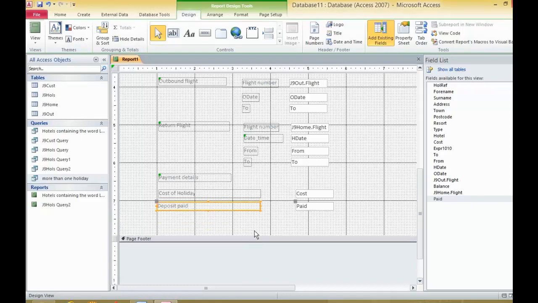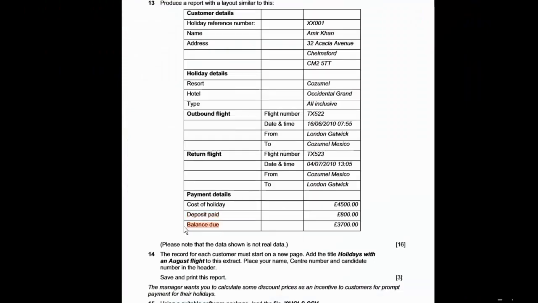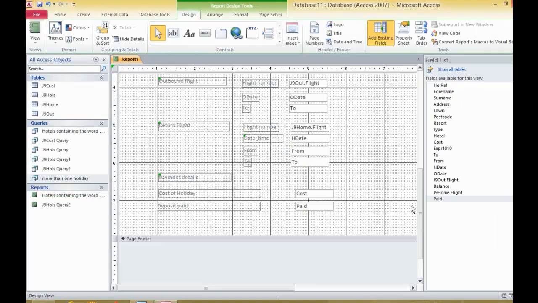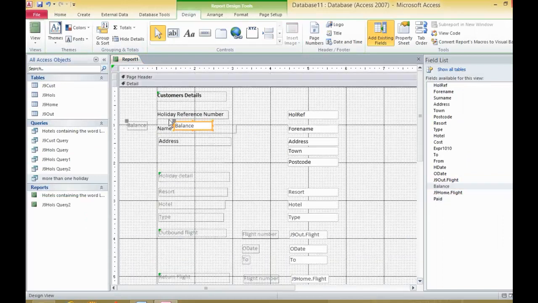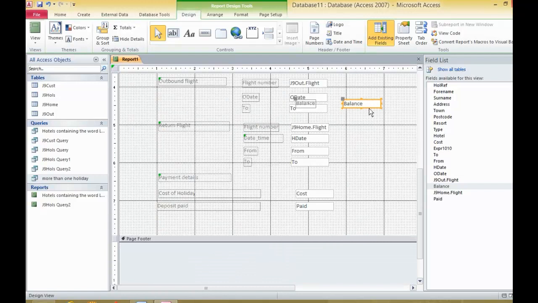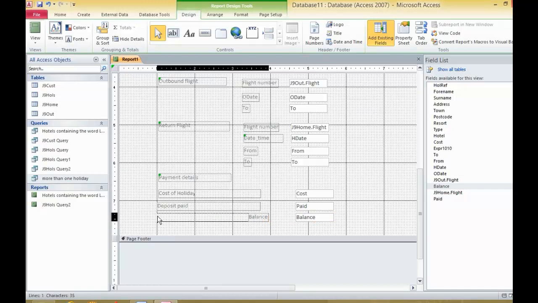And last we need is the balance due. The balance due we already calculated in our query, so you already have it. Although you can also do it in the report, just have to use the text box to basically help you out. And here you go, balance due.